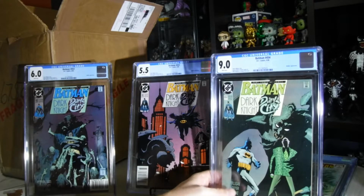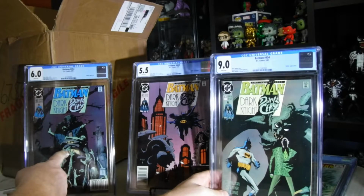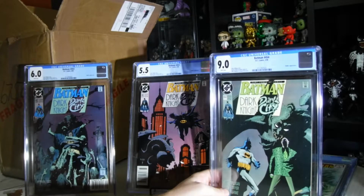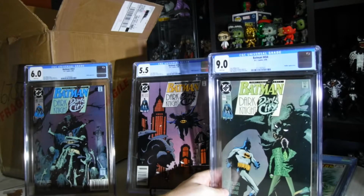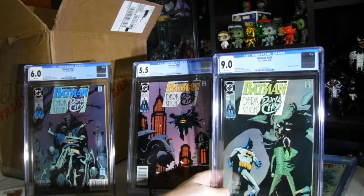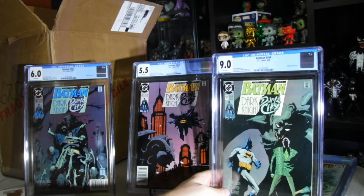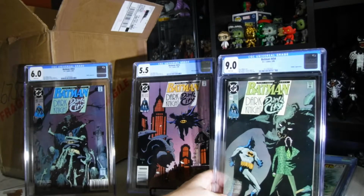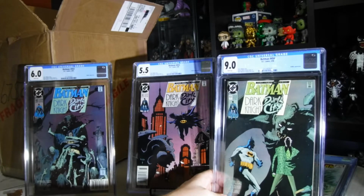Anyway, went to the drive-in, then I went to summer camp a couple weeks later, and we were just all about talking about Batman, talking about everything Batman. And I picked this book up, 453, on the way home from summer camp. Well, yeah, the publishing date says August 28th, 1990. Maybe we saw Batman. I don't know. Maybe my recollection of things is off, but could have sworn we had just seen the Batman movie in the theaters. But I do know it was on the way home from summer camp, and we were talking about Batman at the summer camp. That's what made me pick that book up.